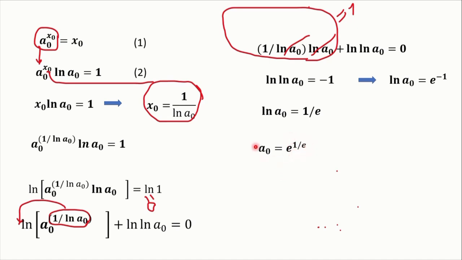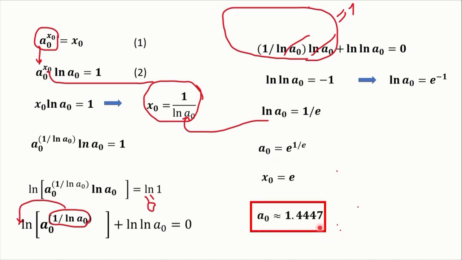So actually this is a solution of the problem, but in addition to a0 we can find x0. So we take this logarithm and plug in this equation. So we replace this ln with 1 over e, and we have for x0 the simple answer. Now we can calculate this value and write the answer in this form, or in this form.